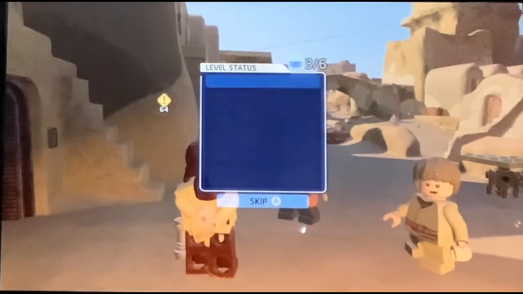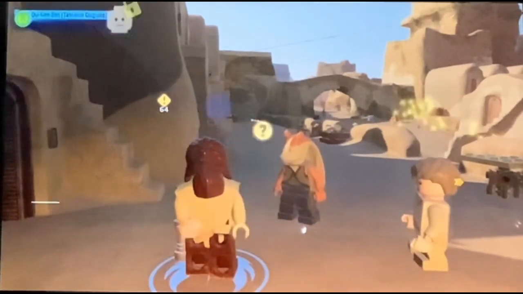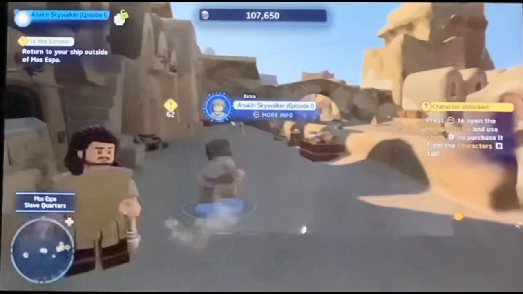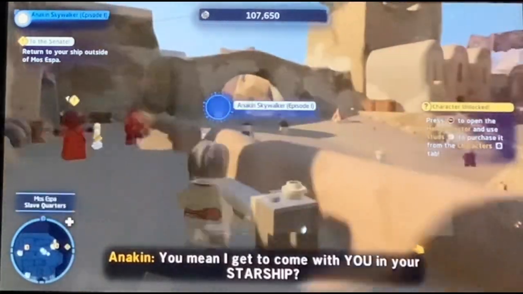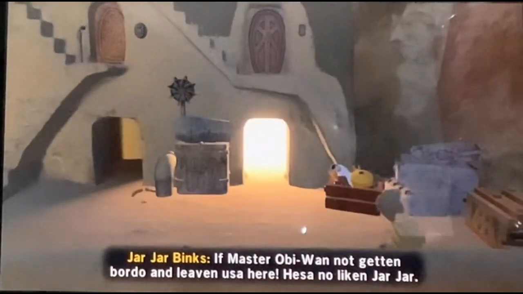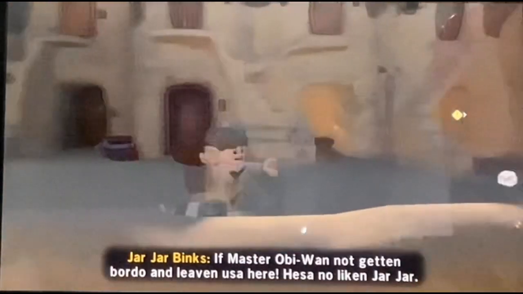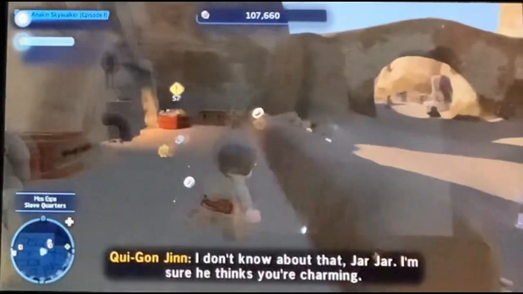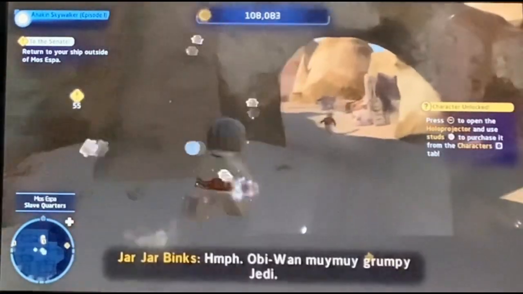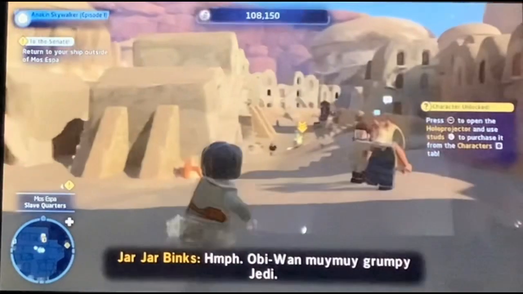Okay, got 3 out of 6. Anakin, it's time for us to leave Tatooine. I want to be Anakin. Yes. You mean I get to come with you in your starship? Master Obi-Wan is leaving us here, he's an old man, Jar Jar. I'm sure he thinks you're Obi-Wan, a very grumpy Jedi.